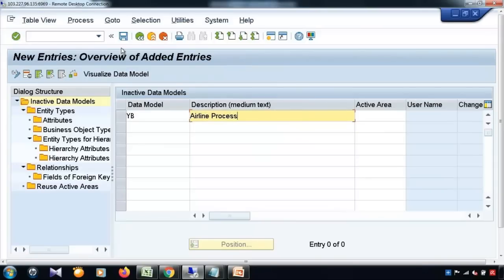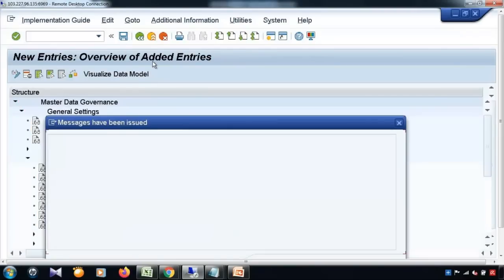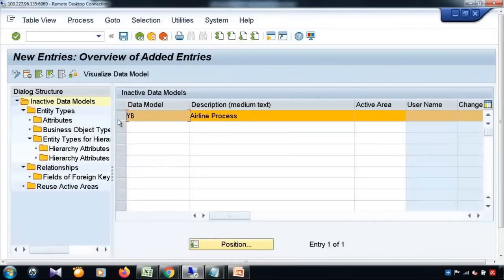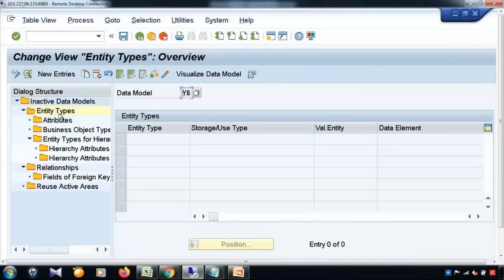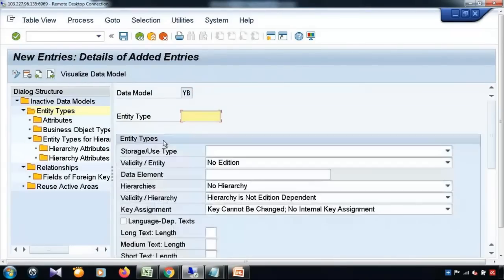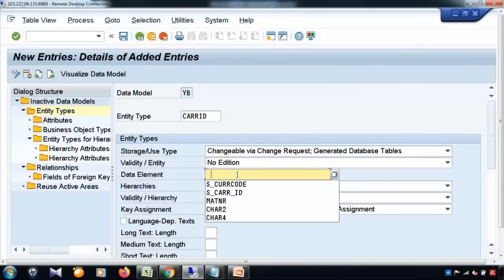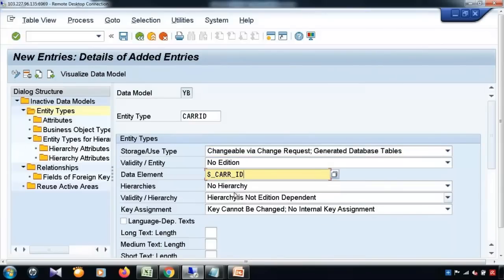This is the same data model which I'm trying to create, what we discussed in two or three sessions. First is the carrier ID, type 1. I think we already have the data element in place.